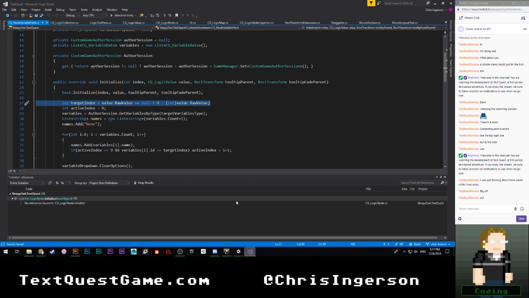I must have forgotten something. Target index. Initialize is a node variable field. Raw value, value dot raw value is equal to null. So it's going to be 0, otherwise it's going to be value dot raw value.